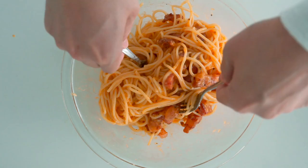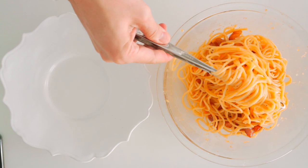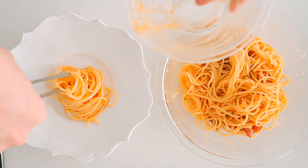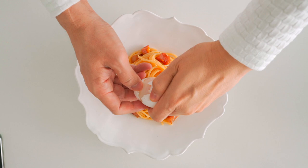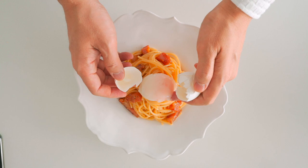That's looking amazing, so let's get this plated up. Here's how to get a neat twirl of pasta: use some tongs in either a small bowl or a large ladle. Grab onto some pasta with the tongs and pull them into a bowl where you twirl the pasta around the tongs — kind of like how you twirl pasta with a fork and a spoon but on a larger scale. Repeat that a few times and you should end up with a beautiful plate. To go over the top with this carbonara, I love dropping a sous vide egg onto this nest of pasta — it adds just a bit more creamy oomph which takes this classic to the next level.